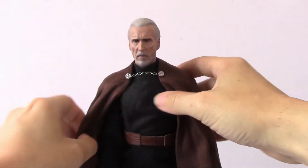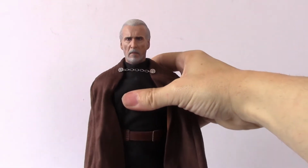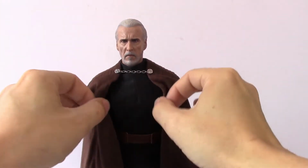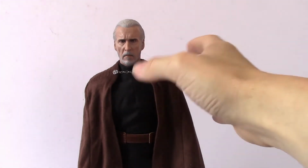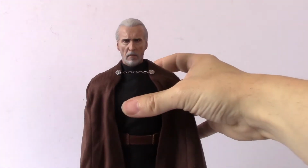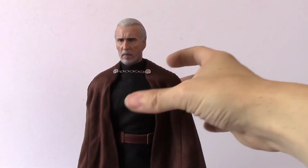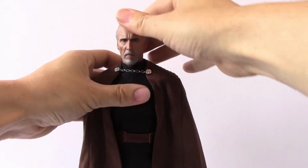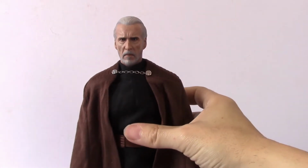Okay everybody, he's out of the box. Let's have a closer look at Count Dooku. I'm always pleased to review a new character, one that we haven't had before. And I say, great, Christopher Lee portrays him superbly in the film. He's always known as an iconic villain throughout the Hammer horror and all the years he's been doing acting, and so really excellent likeness to Christopher Lee, but we'll go into that and have a couple of closer shots up in a second.